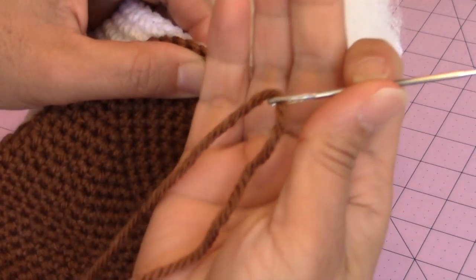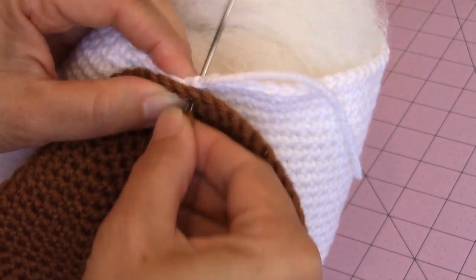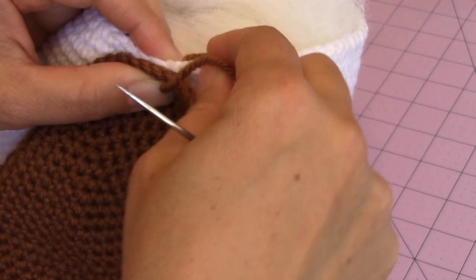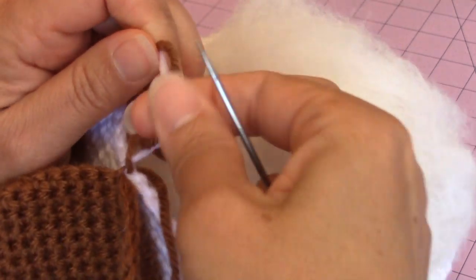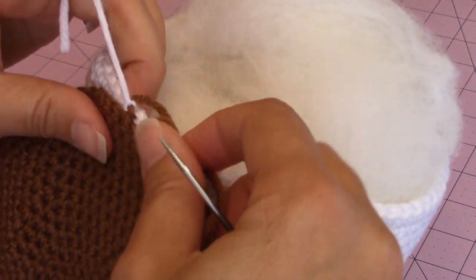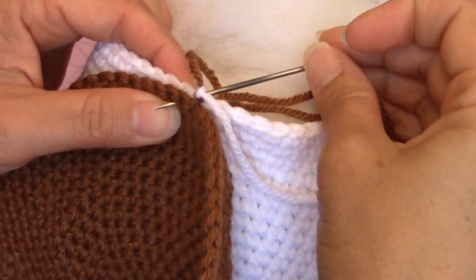And then I'm getting the same colored yarn as the back of the body, the brown toffee colored yarn, on my tapestry needle. And then I'm going to go through both stitches, the back side of the body as well as the main portion of the body. And then you can go ahead and tie a knot. So I went ahead and joined with my loose yarn end where I finished off on the body. Then you just want to stitch both sides of the back side of the body to the main portion of the body.